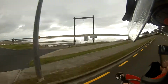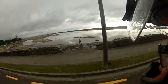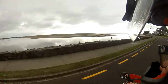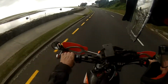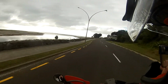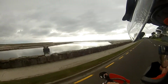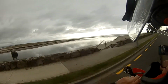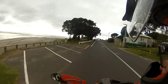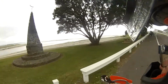Now here's the Maketu. There's no real sort of decent surf beach here, but it's got this enormous big estuary. I don't know whether you can see it there. And then there is a beach, but it's just really beautiful and calm. And straight out is Maketu Island, and that's the island you can see from our place. So as far as the crow flies, we're only about 10 k's down the coast from where we live.